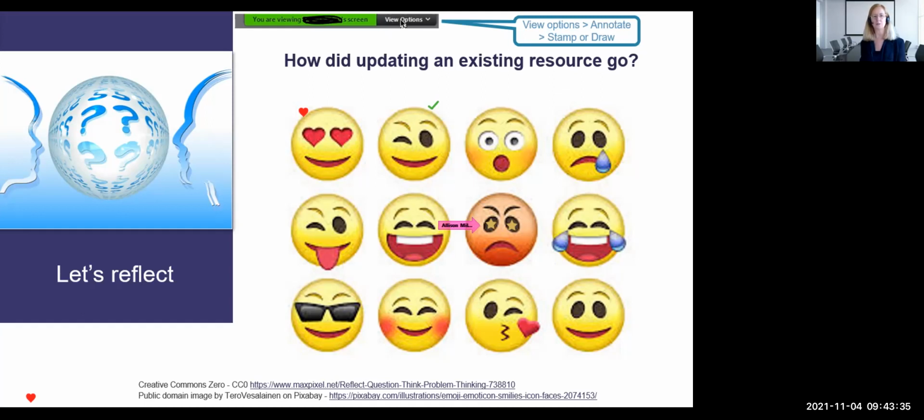Excellent. All right. Anything else about using the different tools and the different options that Michael's been sharing, in terms of what's possible for the next iteration of your adapting resources?